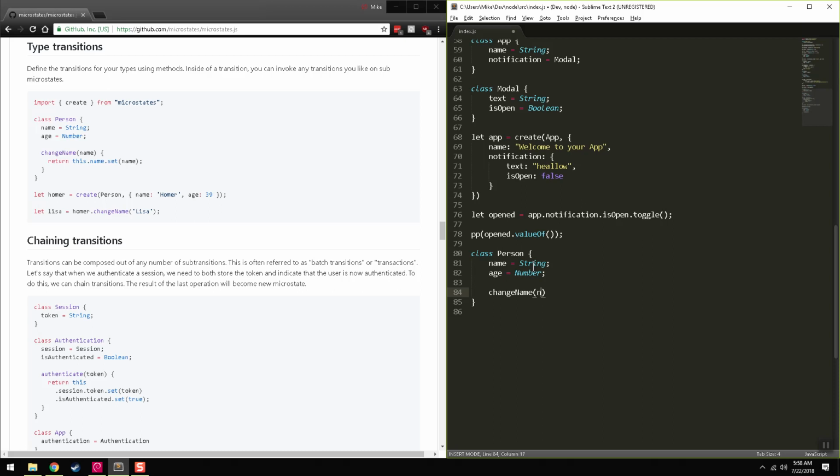And I'm going to guess, since changeName returns the result of this name set, that the return value is a microstate, because name is a string.